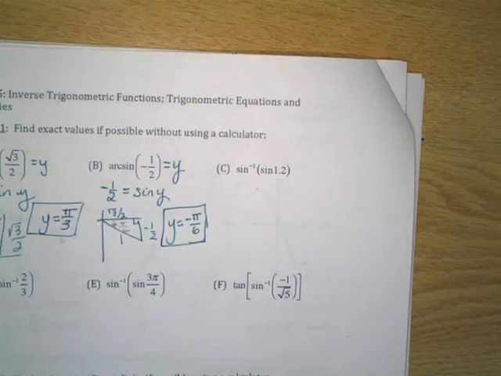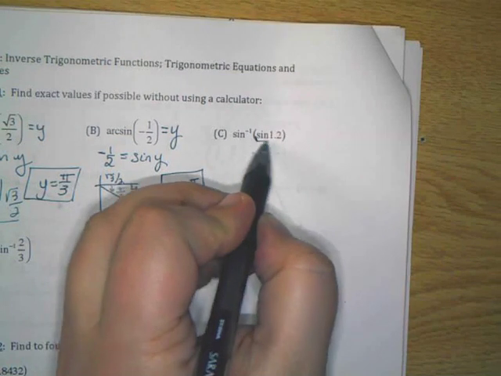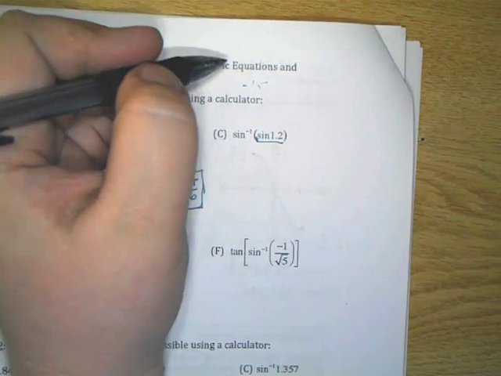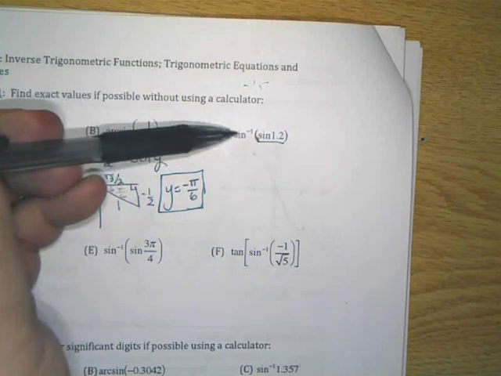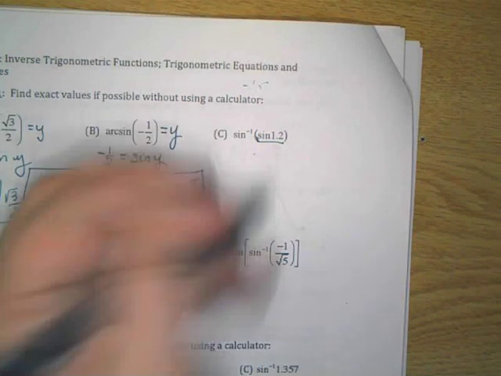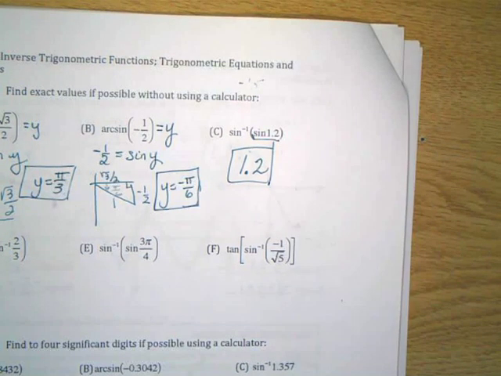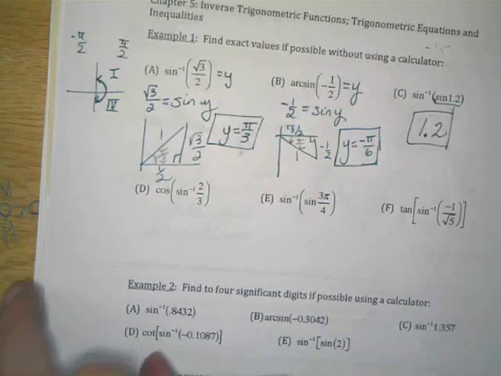Now for C, this is where you have to look at what we're allowed. And the sine we limited from negative pi over 2 to pi over 2. So from negative 1.57, you can't see what I'm doing anyway, up to 1.57. That's in the range. So the inverse sine and the sine cancel, and we're left with 1.2. Ta-da! Okay. So let's just try this in the next one.